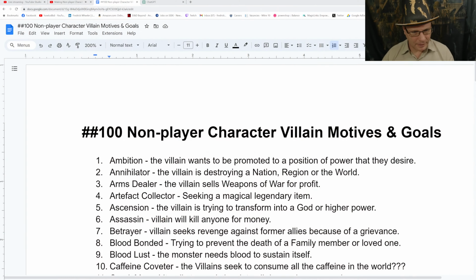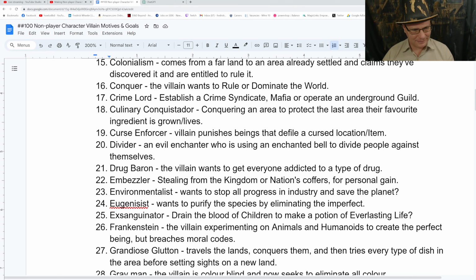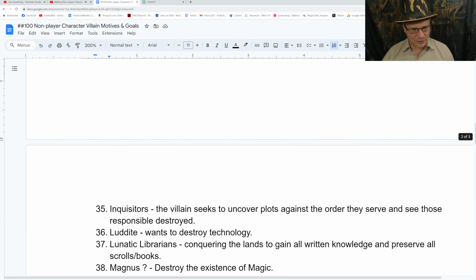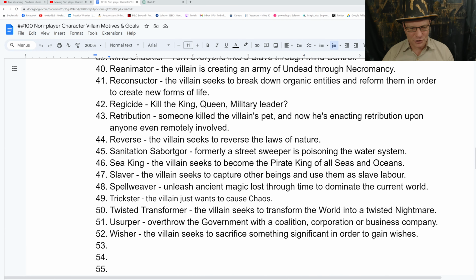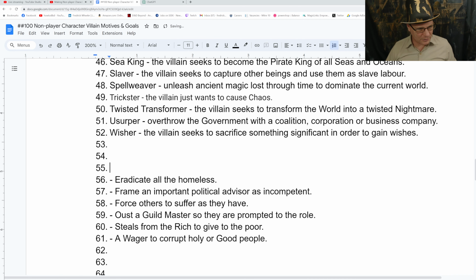Perfect. Here it is. This is the table that we've been working on, people. So 100 non-player character villain motives and goals. And we have a tag name, and as you can see, we've already built out a lot of this. I've tried to put it into alphabetical order as best I can. And so we have done a lot of the work. We are definitely beyond the 30 range. We're now in the 40 range. There's a bit of a space here. So I will eliminate a little bit of the space here because I think that's because I didn't put these ones into order.